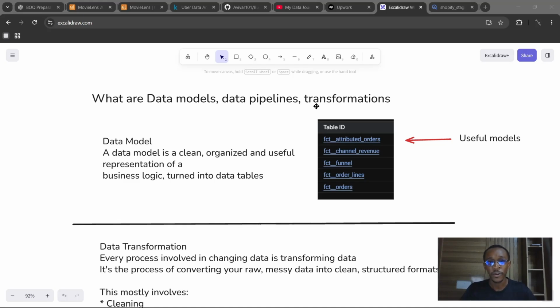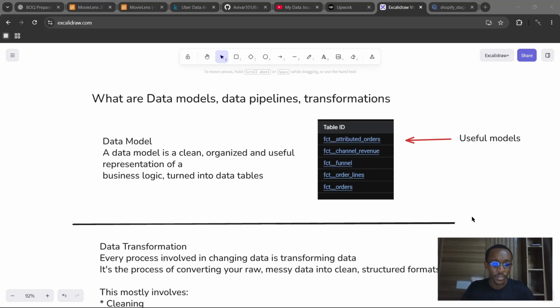So, which is a very important distinction, and is one of the biggest distinctions between a data engineer and an analytics engineer. A data engineer is largely focused on the technical infrastructure of everything, while we tend to focus on the technical and business side of things. So these here are useful models, and dbt is the key tool in building models.